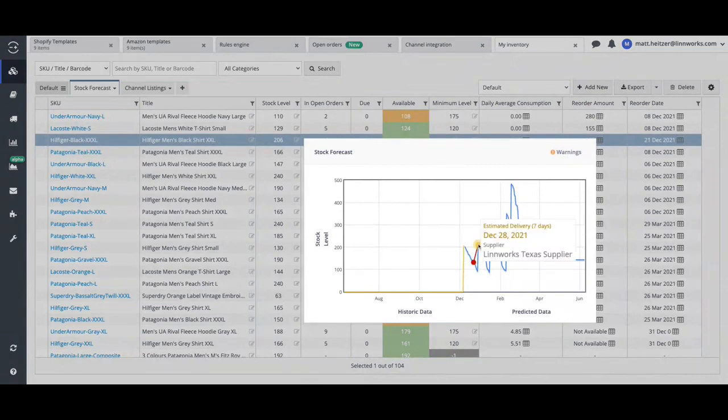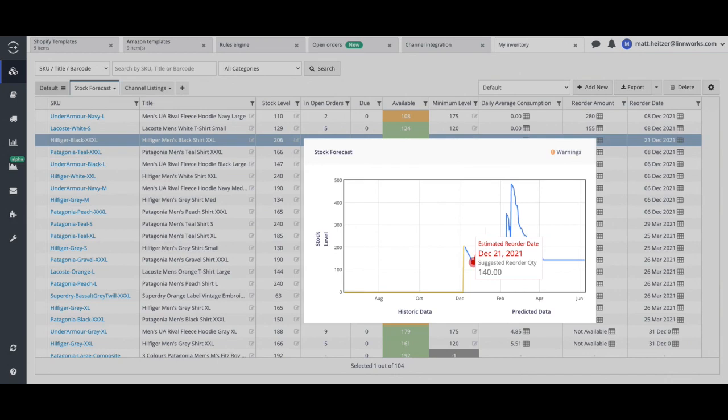So you can see here that we're looking at the historical data in order to predict how this item is going to sell on a daily basis, which then leads to the calculated reorder quantity. In this case, it's 140. And that's going to cover the predicted sales so that you can optimally keep your warehouse in stock.